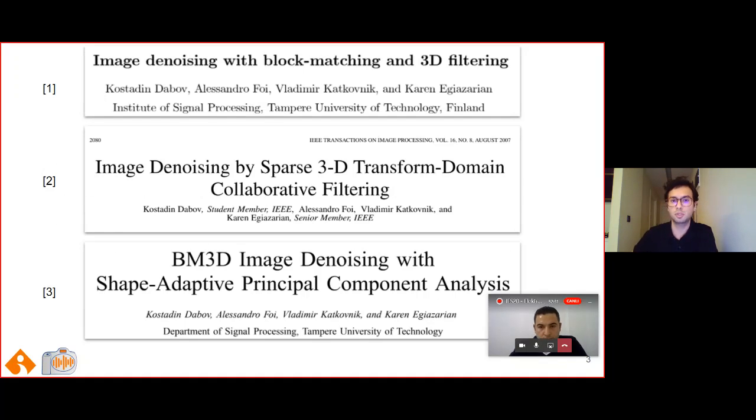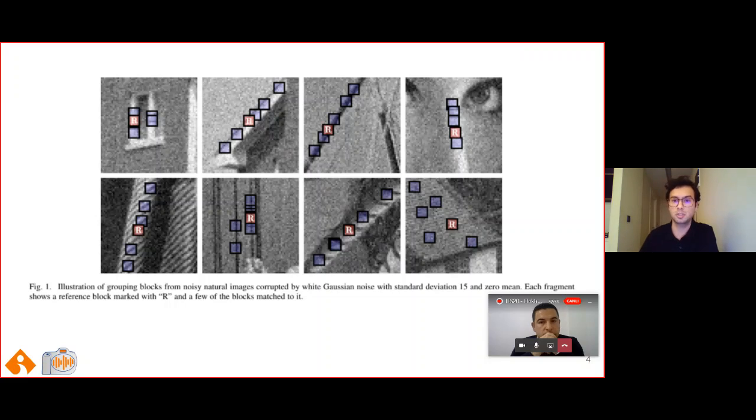And of course, if you check the brief history of image denoising problems, there are some benchmark articles, benchmark methods about image denoising. The first one is, I think, BM3D. Konstantin Dabov and his team published several articles about that, and it's a very famous, very high quality algorithm for image denoising. They are using patches, selecting a reference patch, then selecting the patches similar to the reference one. They are collecting them into a stack, and they are applying collaborative filtering to the stack.